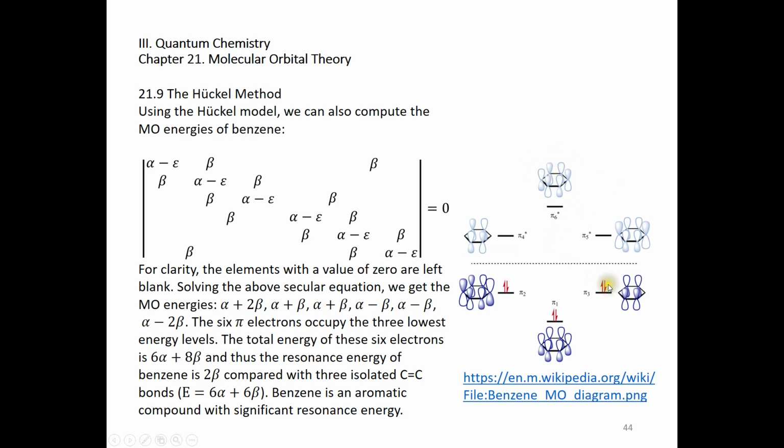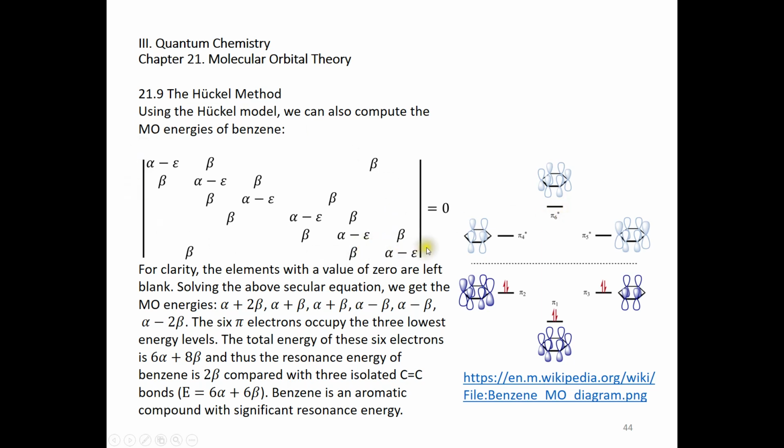Now if you look at the number of nodes that cut through the benzene ring, zero nodes over here. We have a node that cuts through this benzene ring, 1 node here, or over here also 1 node. This is just vertical, this is a horizontal node. And over here there are 2 nodes, 1, 2. Over here 2 nodes, 1, 2. And over here we have 3 nodes, 1, 2, 3. So as the number of nodes increases, the energy of the molecular orbital also increases.